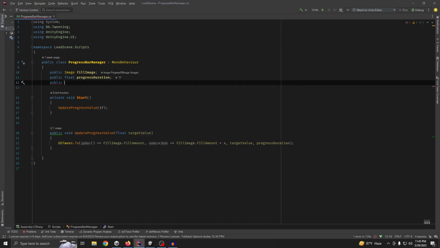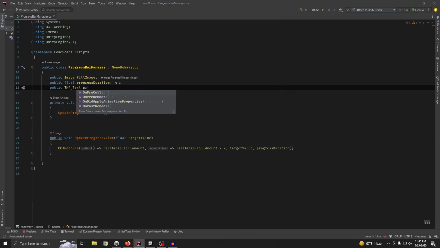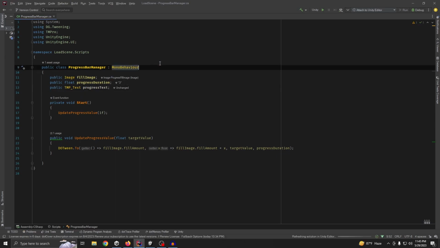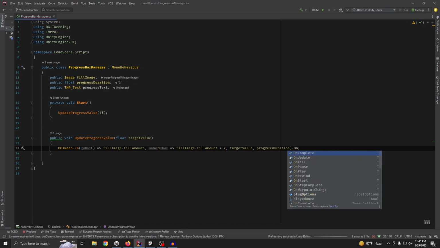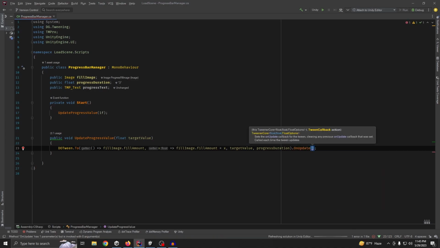So let's get the reference for our text component. Okay, TMP text, progress text. And we want to update whenever our fill amount gets updated, so DOTween has a setter, I think, called, I don't know, you can see here, OnUpdate.